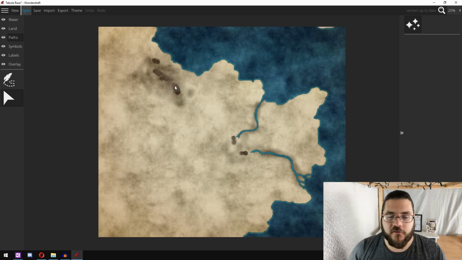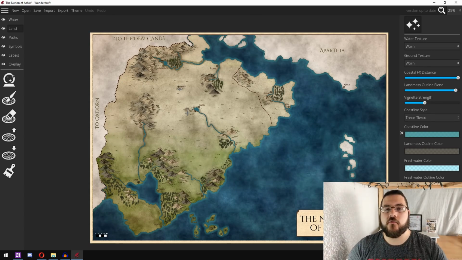So it gives you a lot of flexibility so that you don't have to create whole new maps from scratch and match the coastlines and worry about importing things and using tracing tools. You can just click on an area of your map, zoom right into a new map. It's a really, really handy tool as a Dungeon Master to create a variety of maps from one. So there we have it, a really basic overview on how to use the different tools in Wonderdraft.